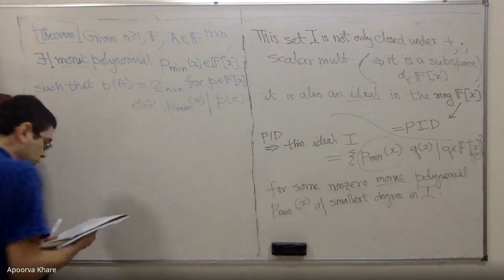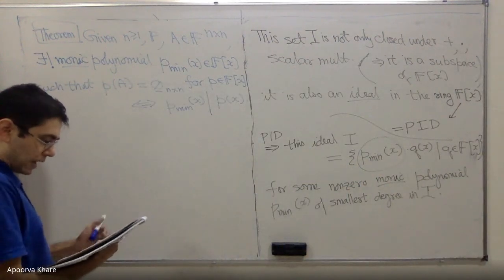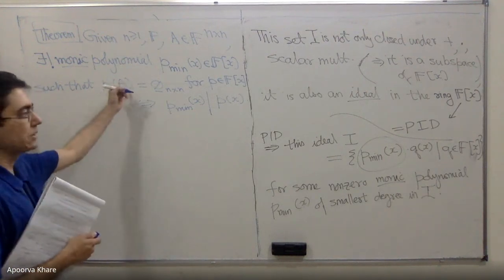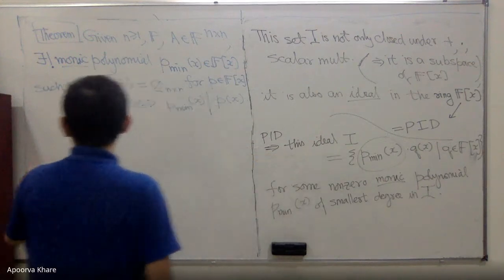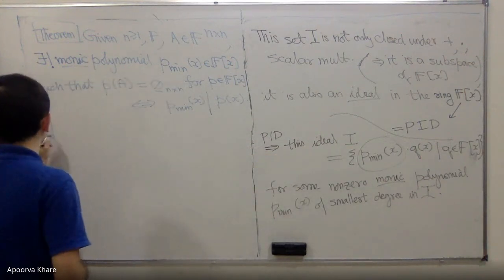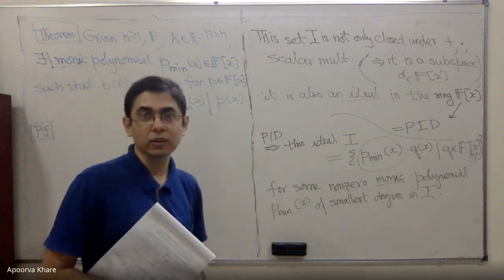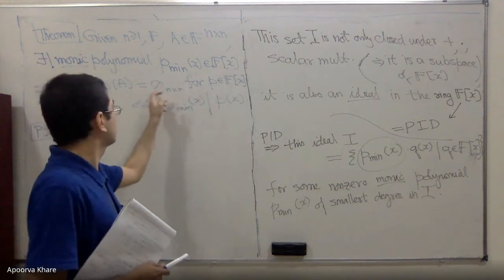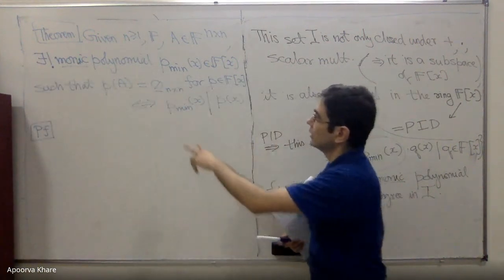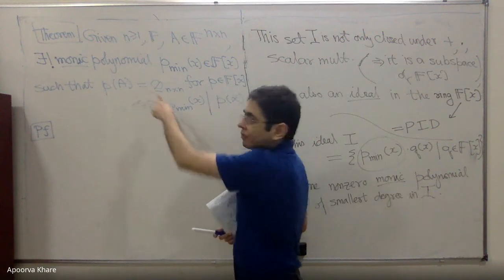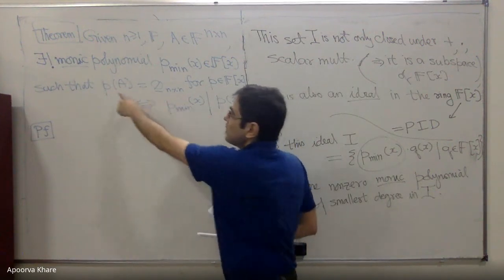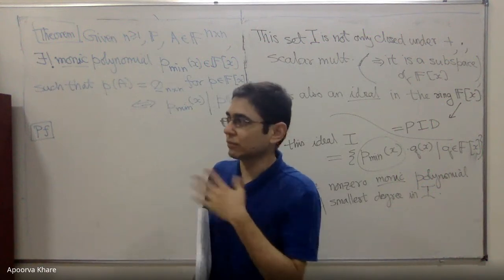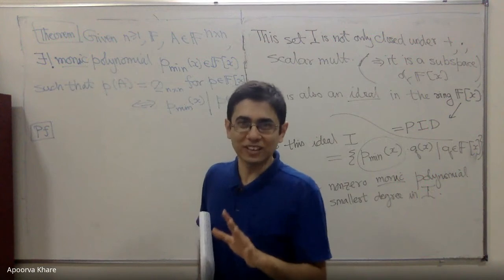So first of all, I need to construct the polynomial P min, and this P of A is 0 is just the same as saying P is in the ideal I. Right? So the proof is first of all how do you construct the polynomial. Clearly this means that if you look at P min of A, well P min divides P min itself, so P min of A must be 0, right? That's what we want to deduce as a consequence of our proof, that P min itself also kills A.